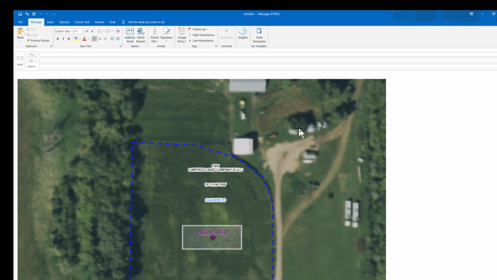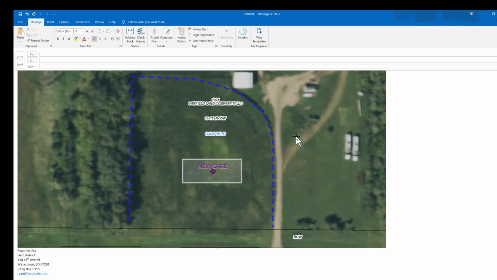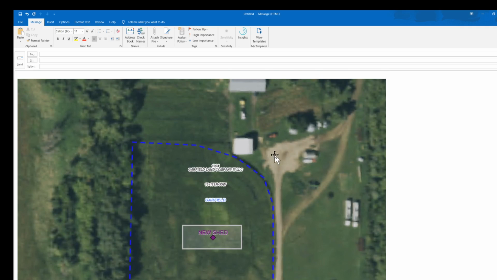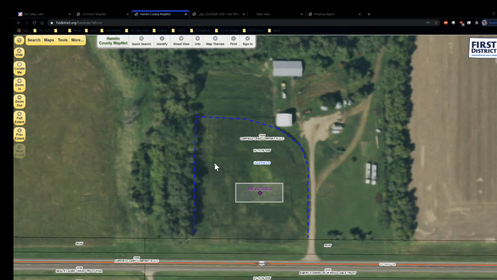Let's just maximize this. And that is just a very quick way to take the information from your GIS website, or anything for that matter, and email it to someone else. I've been using the snippet tool, and it has been a lifesaver for me. So that is not a part of GIS. That's just a tool that you could be using.